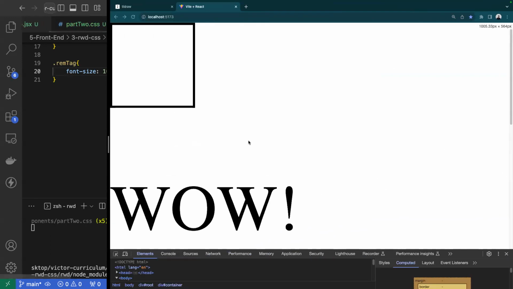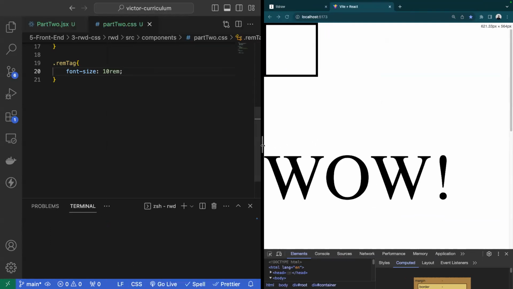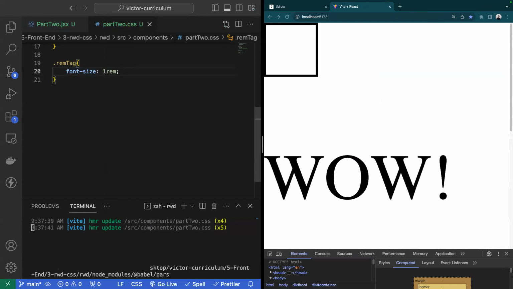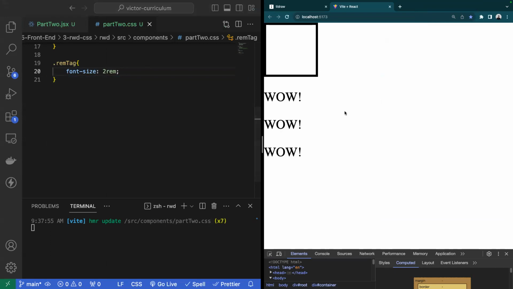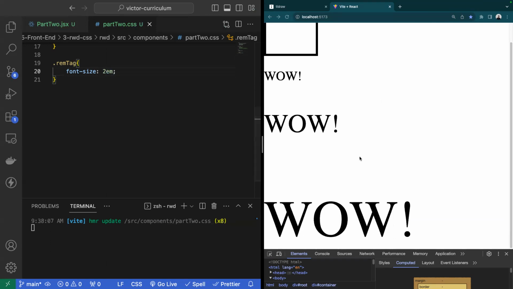Well, at 20 rem, we can see that they're all the same size, right? And maybe 10 is a little exaggerated. Maybe 1 will do the trick, or 2. There you go. So now we can see that at 2 rem, they are all the same size, right? Now, the moment I turn it from rem to EM, we can see that it starts doing this multiplicative thing.